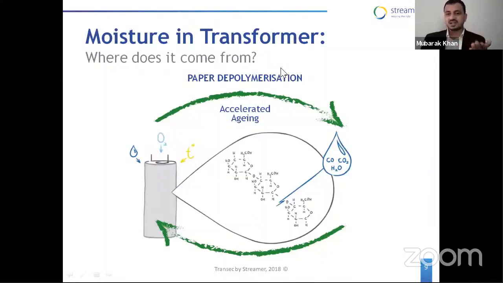Then the third thing which is being produced is water. Because it is a liquid, it does not get dissolved inside the dissolved gases, but it gets absorbed in the paper. Some amount of moisture remains in the oil, and some amount goes to the paper. When this moisture goes to the paper, because it is one of the factors for paper depolymerization, it causes further degradation of the cellulose paper. It causes further breaking of the cellulose chain, and it produces more water. So water is the cause of paper depolymerization, and water is the product of paper depolymerization. Because of this, it becomes a cyclic effect, and as more water is produced, it causes more acceleration. So it causes accelerated aging of the transformer paper.